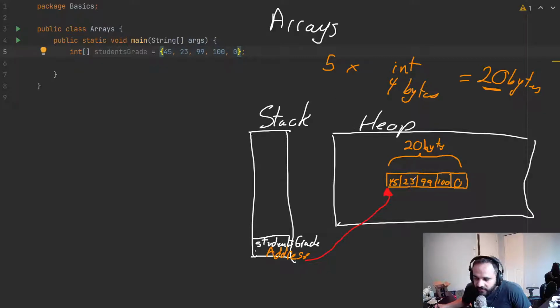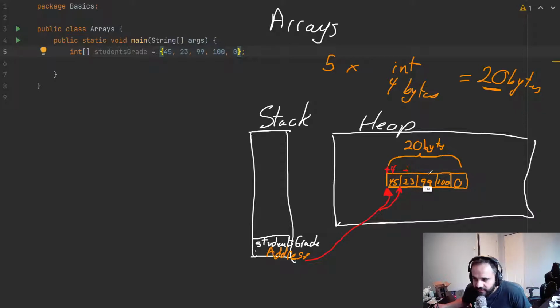Basically, we got 45, and if I want to go to 23, I need to move this address by 4 bytes. It's as simple as that. So if I do plus 4 bytes, my address pointer is going to move over here, and now we're talking about 23, right? If I add another plus 4 bytes to the current address, so plus 8 to the initial address, we're going to be over here, and we're talking about 99 now.